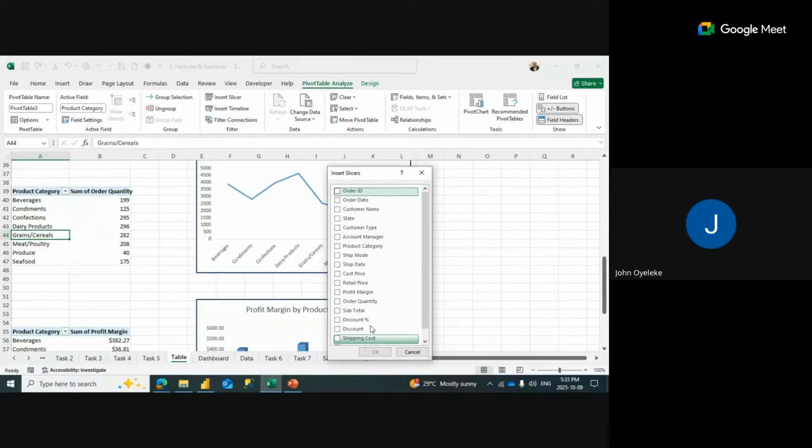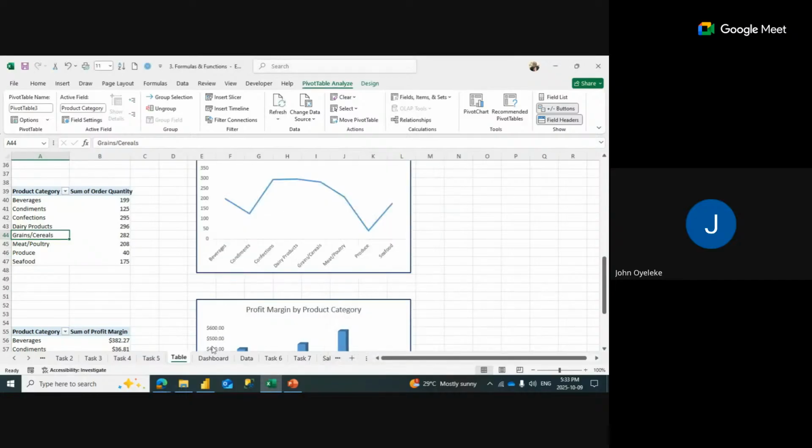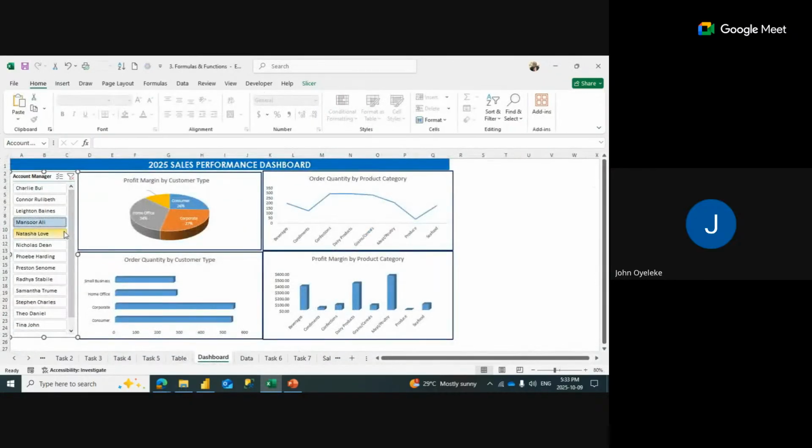Then you now cut it. Click on it and cut, or Control X. Go to your dashboard, paste it there, and arrange it nicely. Do you understand?